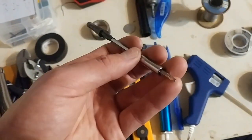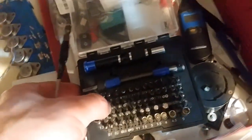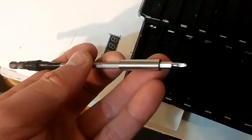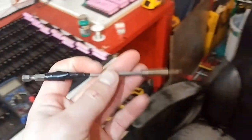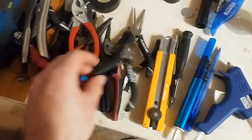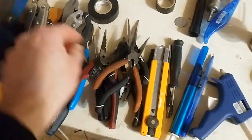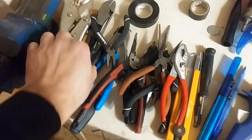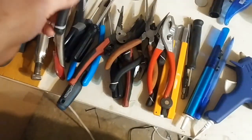I had to use this kit here. I would recommend picking up a small kit like this for these tiny screws. These ones down here, you have to use a small set, and then I had to use an adapter. I use all these so much they sit out here all the time. This is basically what you would end up using.